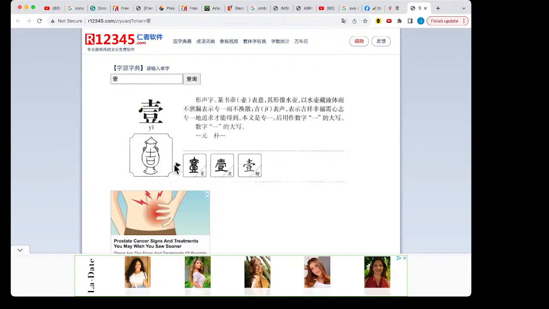And the original character also has a 吉 inside the teapot, where 吉 means happiness, fortune, good luck. So this carries a meaning that is ingrained in Chinese culture, which says that unity brings good fortune. Unity is good, so Chinese culture very much values unity. So this is the character one, 壹.